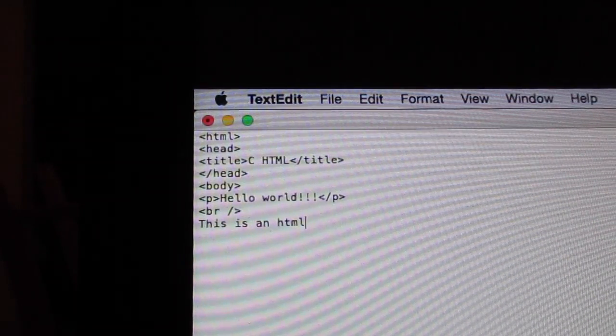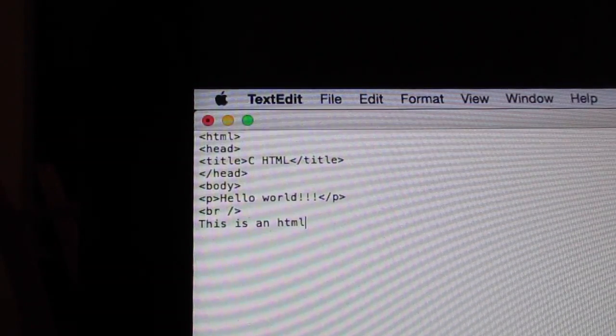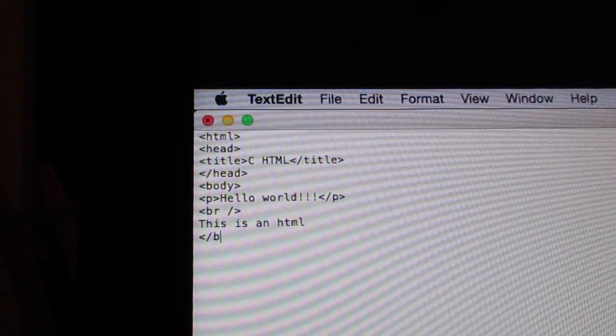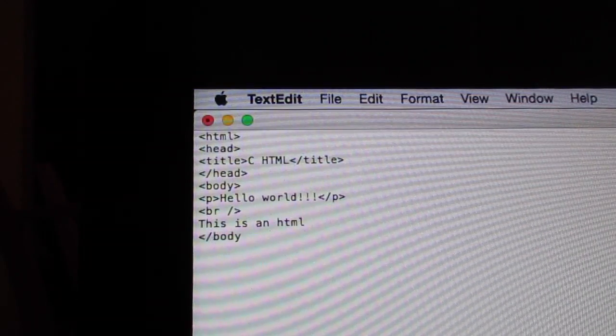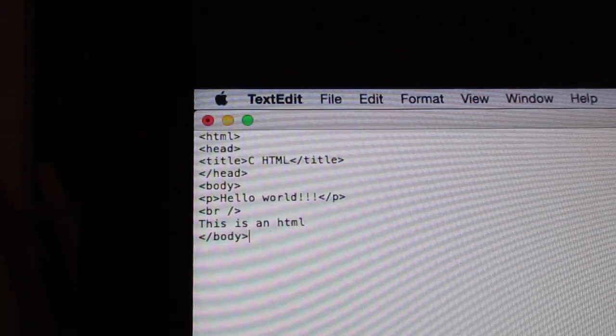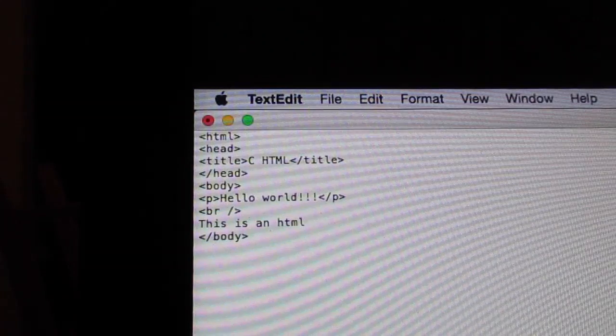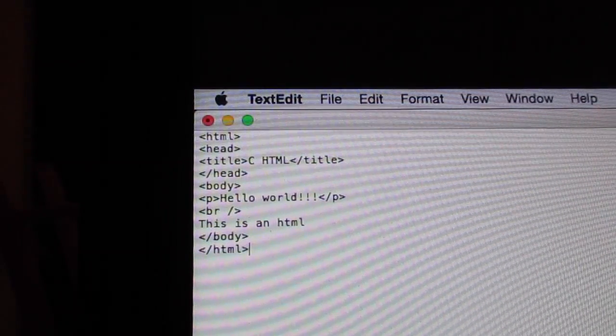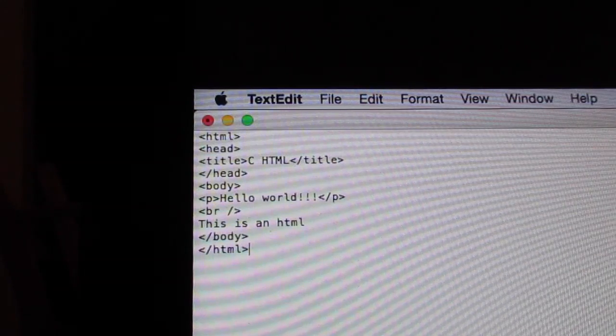And then you're good with that. Now, to end the body, you just do the end with the slash and then body. And then you can end the HTML. And that's basic HTML. Now let's see what this looks like.